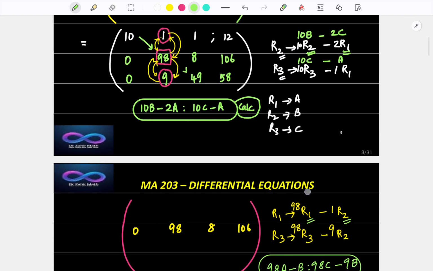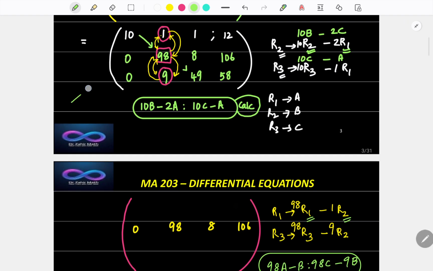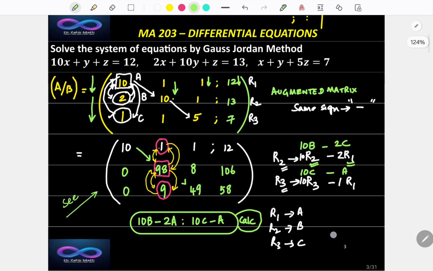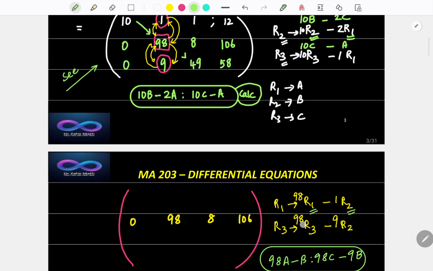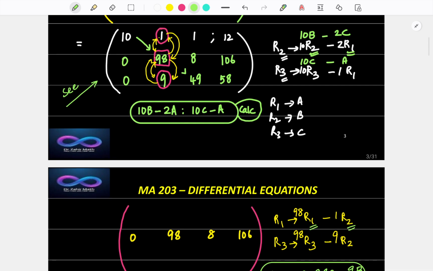Yes, I have come back. Now you have to see only this matrix. Look at this matrix only. See, look at this matrix. Okay, right. So what happens now? We are going to start. We are going to start from what? From this column. Keep in your mind. Okay, right. So let us start.